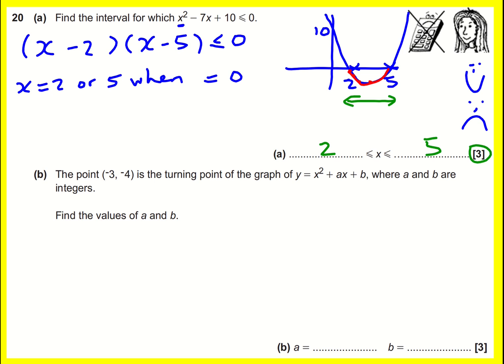Okay, part B, just throwing in a different part of quadratics, and this is related to turning points on curves, and then we're trying to find out the quadratic itself. Okay, just going to throw a different quadratic out to start with. So if I had y equals (x minus 2) squared plus 4, then this is actually a quadratic in completed square form.